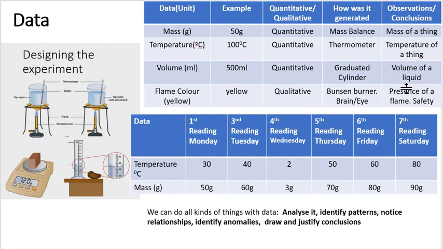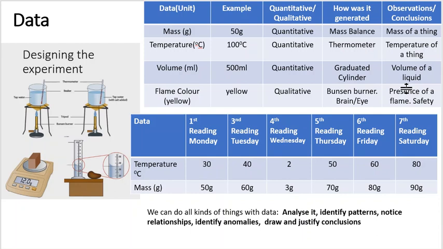So again, we have quantitative, anything that's in number form. Any kind of data that we generate that's going to be in a number form is going to be quantitative data. If I do a survey and I ask people their age, they're going to give me a number. That is an example of a quantity or quantitative data. It's the quantity of time in years, for example, that the person has been alive on the earth.